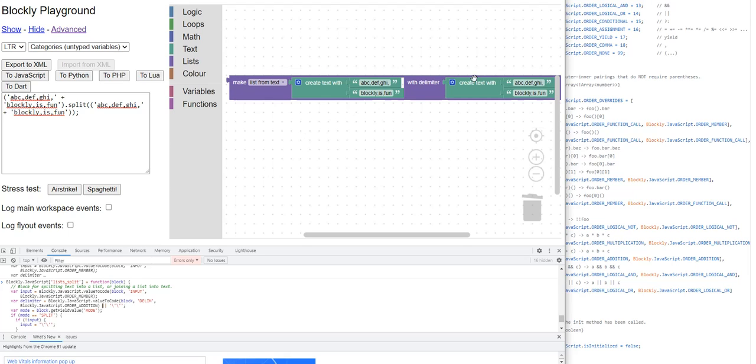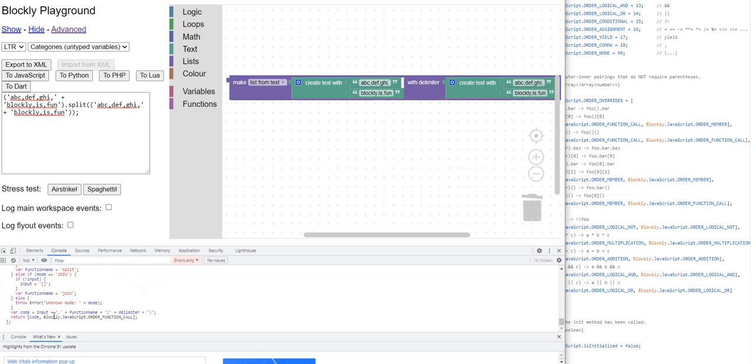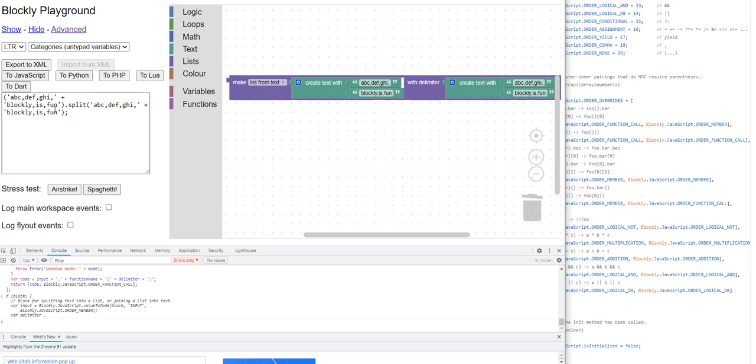So normally when it would compare order addition to order addition, it would wrap it in parentheses. But you'll see after I do this, it's one of those exceptions. So if I do toJavaScript, those parentheses go away. And remember, these parentheses were the original ones that were part of the code from this purple block, right?